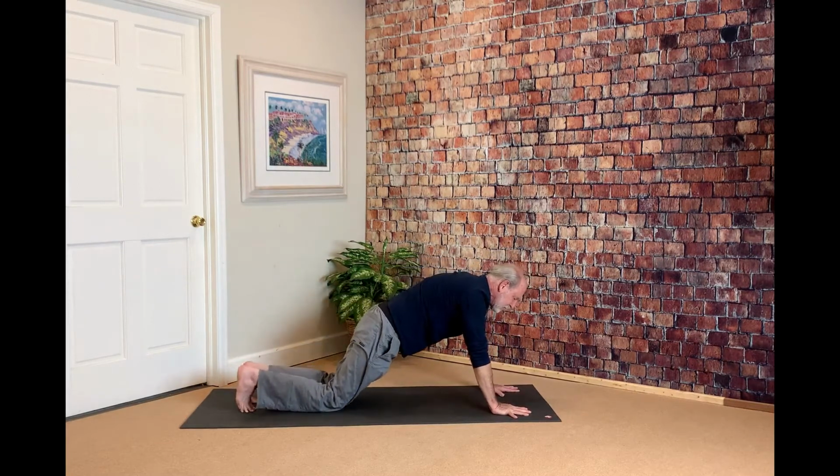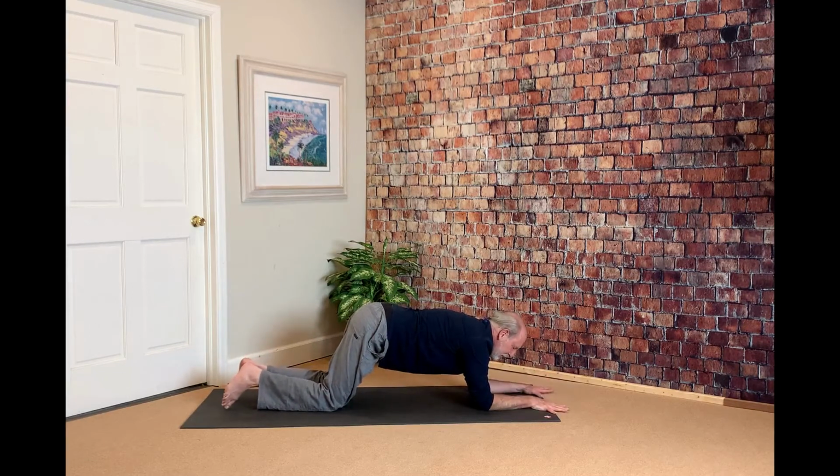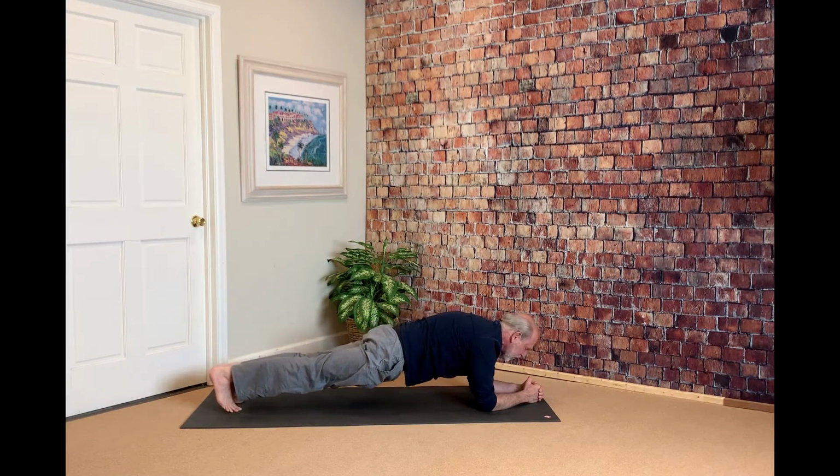Now bring your knees to the mat, bring the elbows to the mat, and you can either keep your forearms parallel to one another here, or you can interlace the fingers or just clasp your hands one over the other, forming kind of an A shape. Now tuck your toes and come into Dolphin Plank pose.